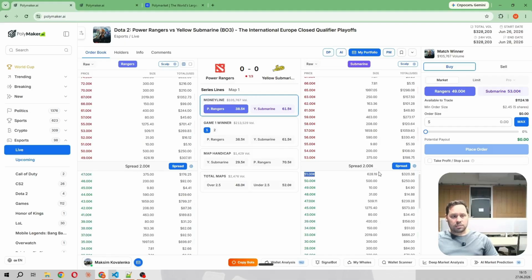So if your spread is large, you'll be buying one leg, let's say, at 47, and your spread is 10. And you'll be buying the second leg not at 53 or 47, but at 53 plus the units. So with the spread of 10, you'll be buying at 43. As a result, you'll end up buying two outcomes for a total of 0.9, while your result will always be 1. You end up with a risk-free position. No matter who wins, you'll receive one. I can show you how this looks right now.